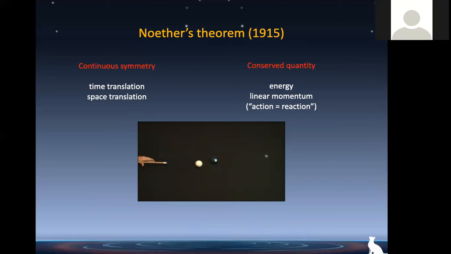For the case of time translations, when your system or even the universe at large is translationally invariant in time, you have a quantity which is conserved. We call it energy traditionally. When you have translations in space, when space translations are a symmetry of the system, so there's no point or region which is more special than others, you have a quantity which is conserved. It is actually a vector. It is called the linear momentum, or momentum for friends. This is what usually Newton stated as his third law: the action is equal to the reaction.